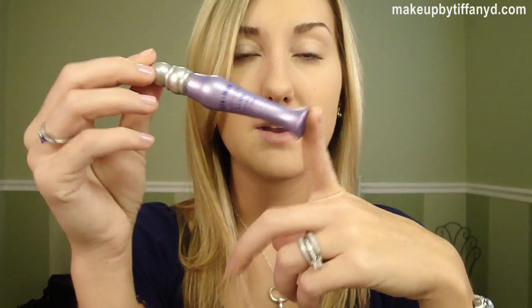Alright, now moving on to eyes. I would always recommend using a primer of some sort, and this is the Urban Decay Primer Potion. Just use a little bit, then apply your color or whatever. You can skip that if you don't really have oily lids and you don't find creasing to be a problem. I would just always say that whatever color you're going to apply to your eyes, it's a good idea to apply a color that's matching if you really want it to last all day.